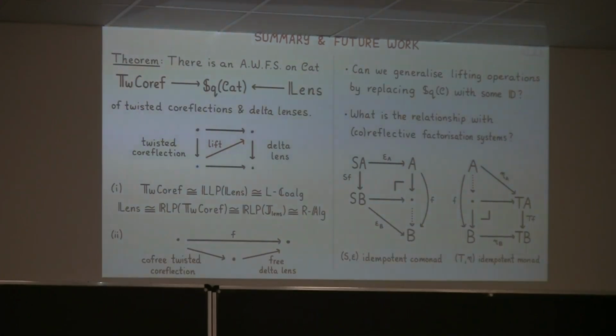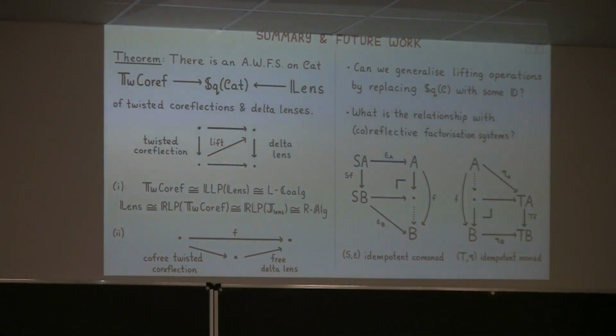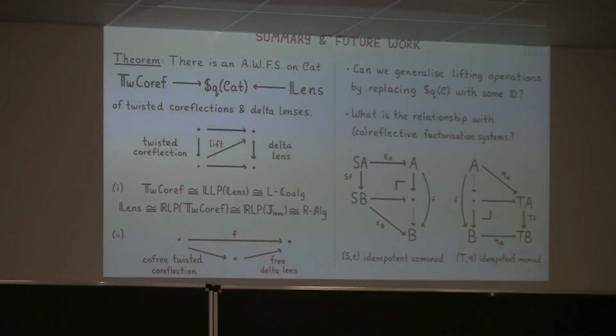Any comment? Right, so how much of this can be done internally, like if the algebraic factorization system gets... Yes, there ought to be, but I'm not sure at the moment. I mean, again, the hard part is this part here, showing these isomorphisms. And when I do this proof, I really need to use that we're working in cat rather than in cat E. And so I'd really like to know if there's some kind of internal way of proving these isomorphisms here, like just in cat E, but I'm not sure how to do that.